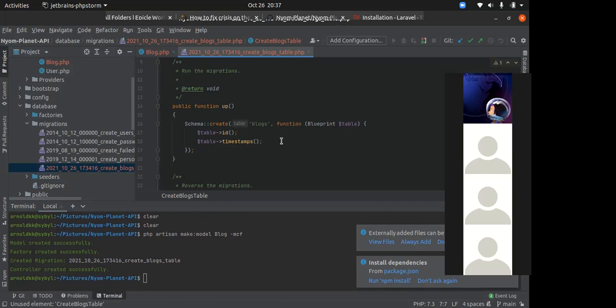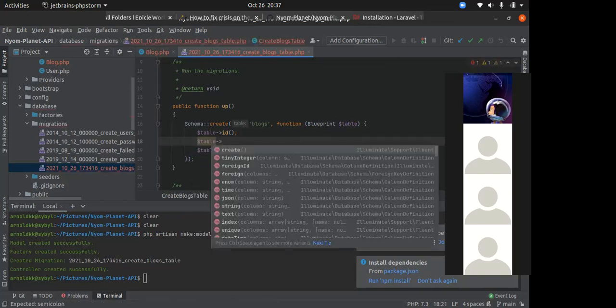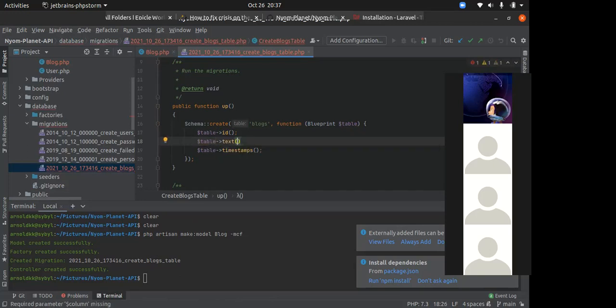This migration helps us to create a table. Already by default, just like I told you, Laravel creates an ID for that table and also timestamps. Timestamps mean when that record has been created or when that blog has been created and when it has been updated. So I'll go ahead and create another attribute and I'll take it to be text. Why do I use a text instead of a string? Because a text can accommodate more content, more like a paragraph, than a string. So this one, I'll call it content.